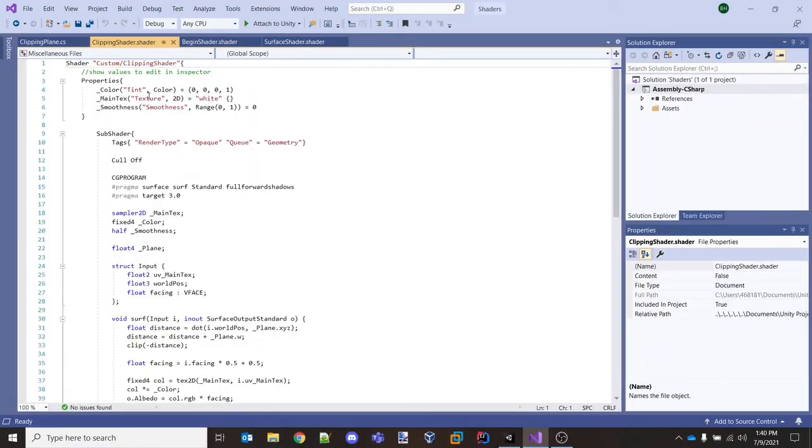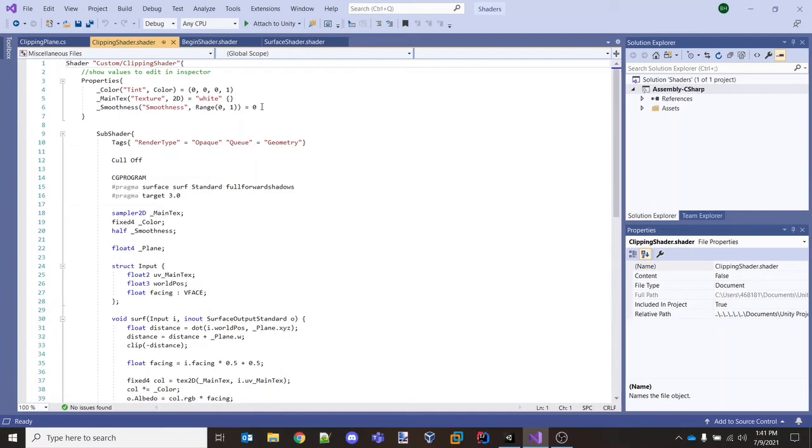We're using a tint, we're using a texture, we're using smoothness as well. That's one of the things we can do. Very smooth textures like glass or I guess polished metals will be smooth, or rougher things will have a much smaller smoothness factor. So like cement will have a very small smoothness.